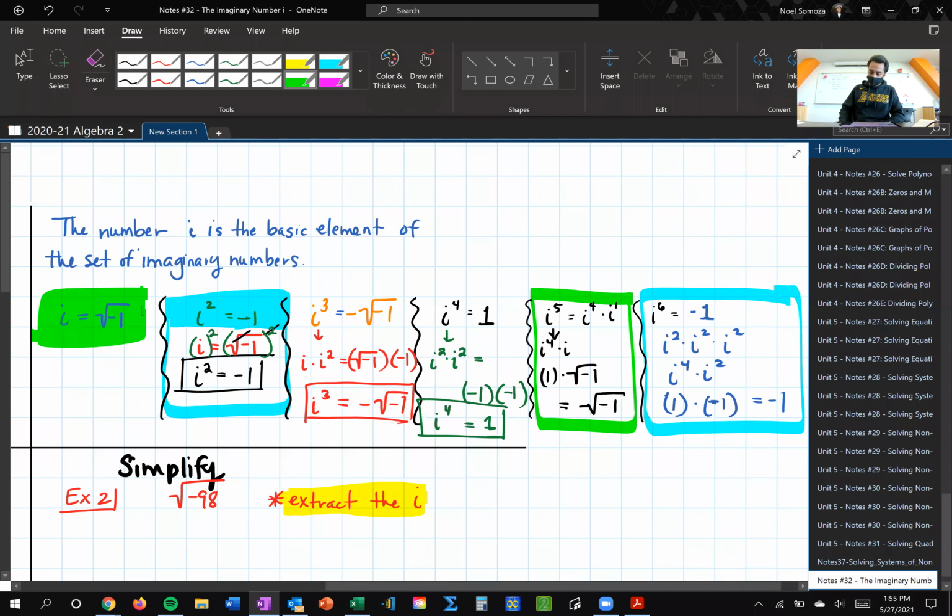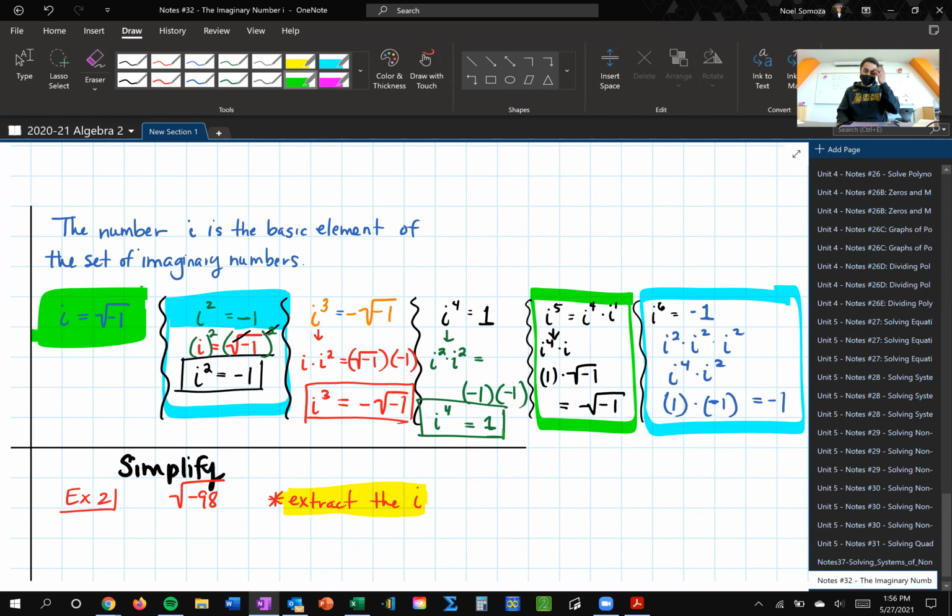What do you mean, Nelson? We could use odd values. Yeah, you could have done I to the third times I to the third. I think it's a little bit more difficult, but you could have done it. So I like using -1 and 1 because those numbers are easy to deal with. But if I have to work with negative square root of -1, right, that's a little bit more difficult.